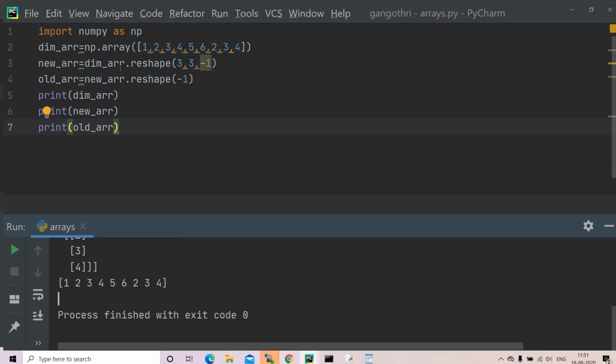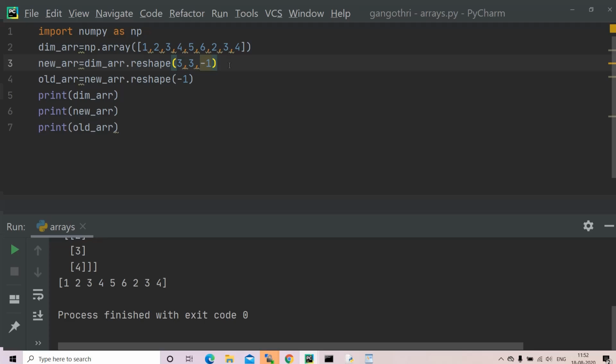So in this way you can flatten an array, you can change your array to two-dimensional, three-dimensional, and when you don't know the dimensions, you can give -1 in that place. And remember that if you want to give particular dimensions without any unknown dimension, then the number of elements must correspond with the shape of the array. Otherwise it returns an error.